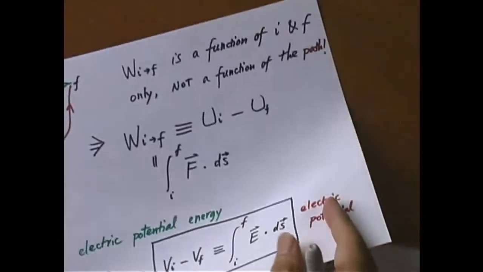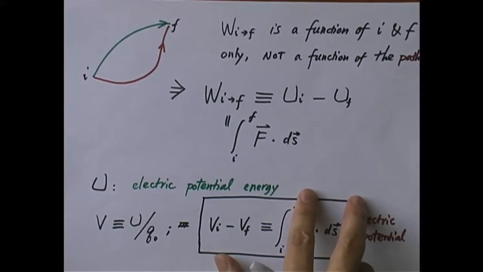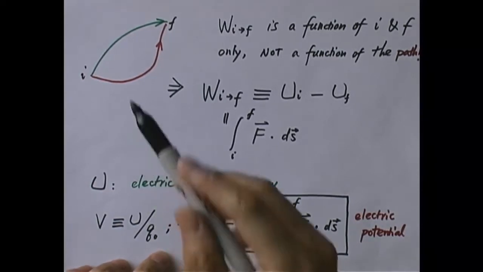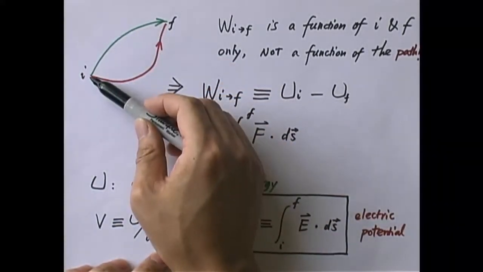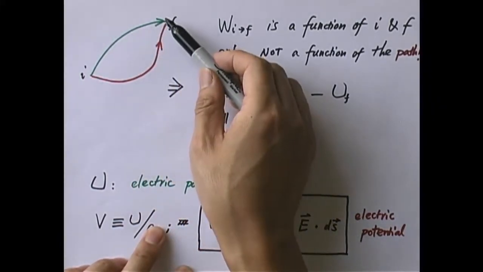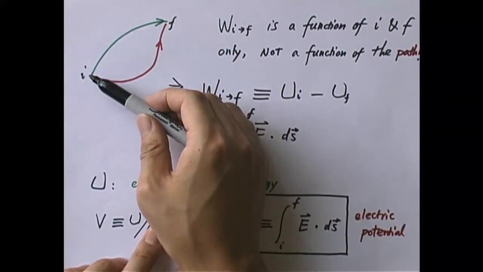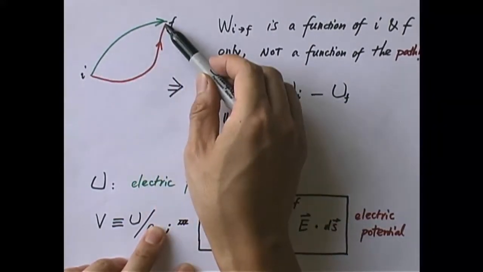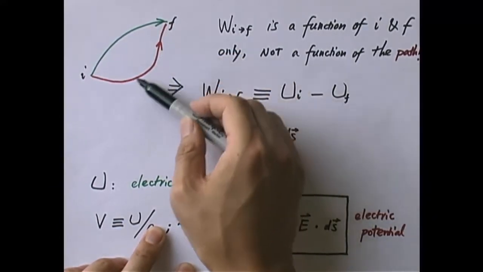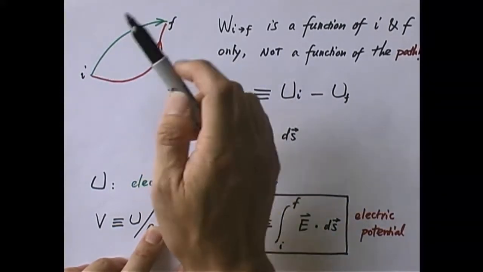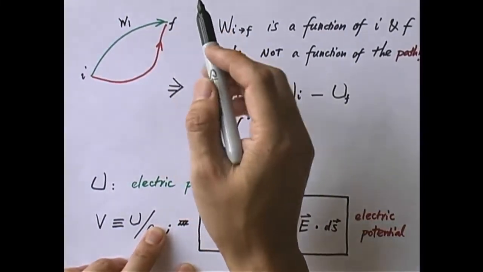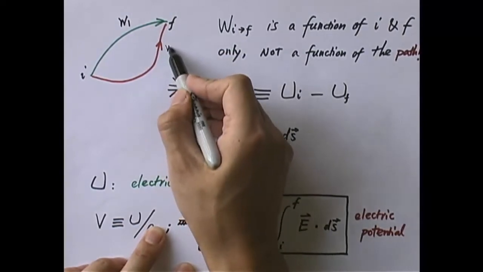So what's so good about the force being conservative? As you might recall from Physics 1A, this is the reason why we're so interested in a conservative force. For a conservative force, you take any complete contour, the net work done is 0. Now let's say we break the contour into 2 segments, the green segment and then the red segment. So it tells us that the work done going from here to there plus the work done from here back to there is 0, right? So let's say the work done from here to there is W1, and then the work done from here to there is W2.